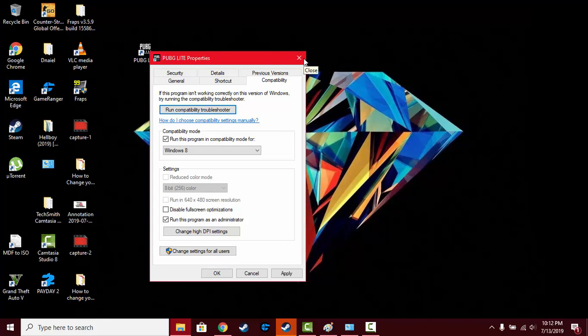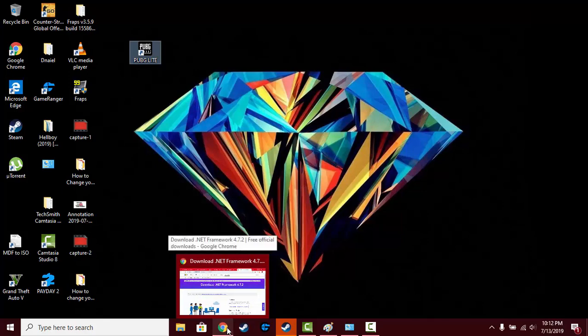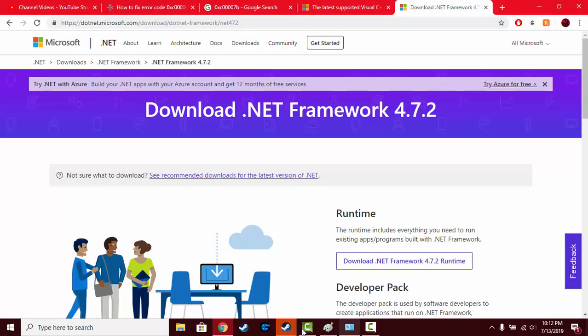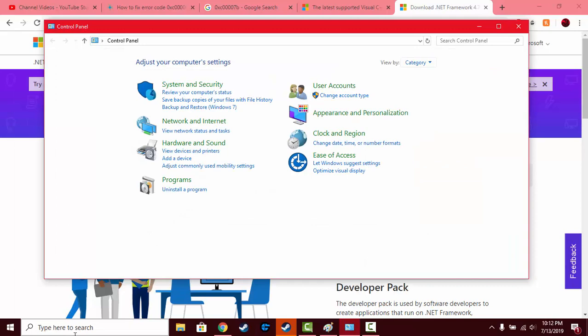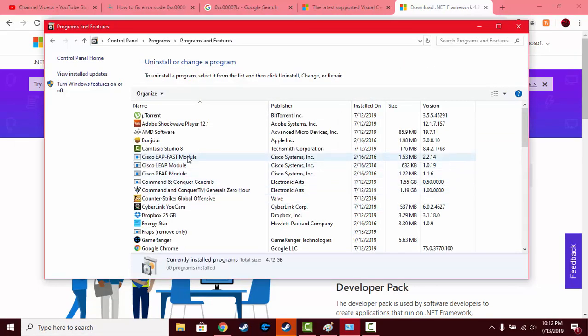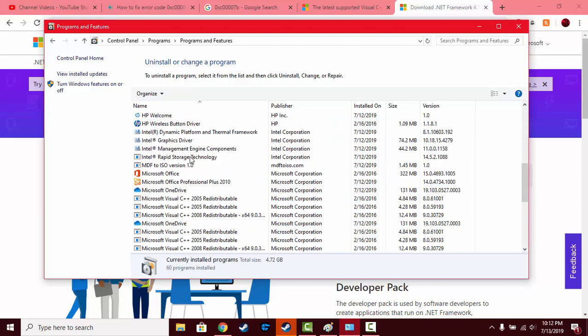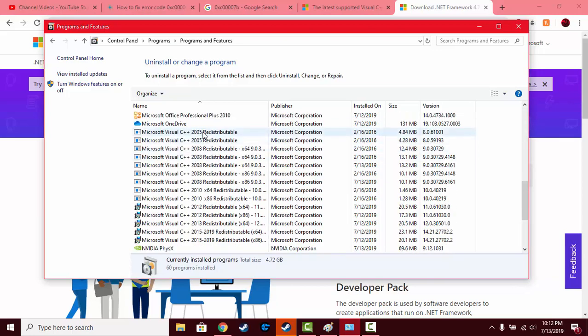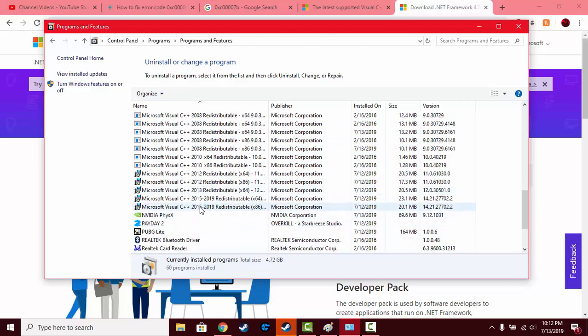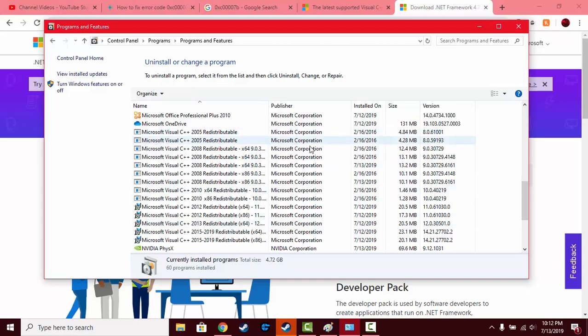If it still didn't work out, you can also do check disk, but I do not recommend anyone doing that because it can take a hell of a long time. And you can also perhaps go to your control panel. In control panel, go to uninstall programs in programs. And come down here and try to look for all these Microsoft Visual packages. As you can see, I have 2005, 2008, 2010 packages, 2012, 13, and 15, and until 2019. So I have all those packages installed on my computer. Make sure you have all these in this section in here.